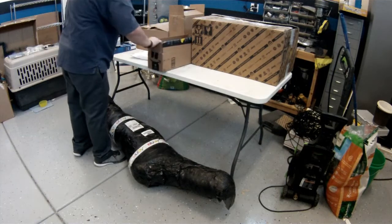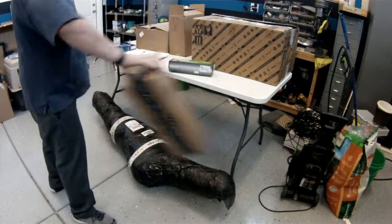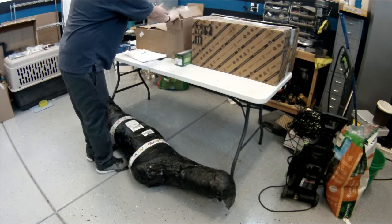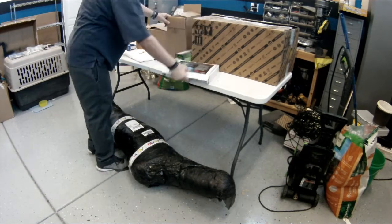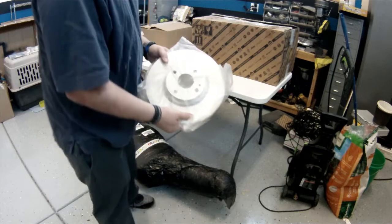Let's see, I also had to change the strut. I did not have a coil spring compressor, so I went ahead and bought a new one, just basically a toy for the garage. What else we got here? We got the rotor for the car. Got ourselves a brand new rotor, not too bad.